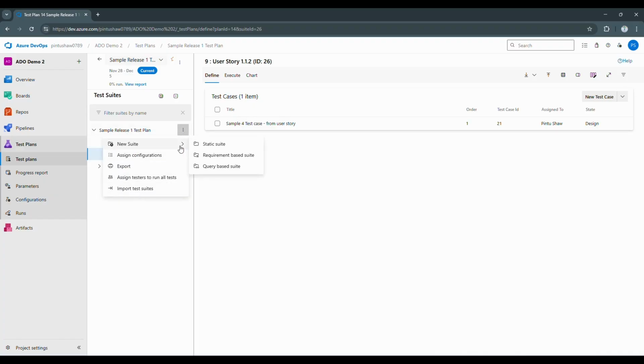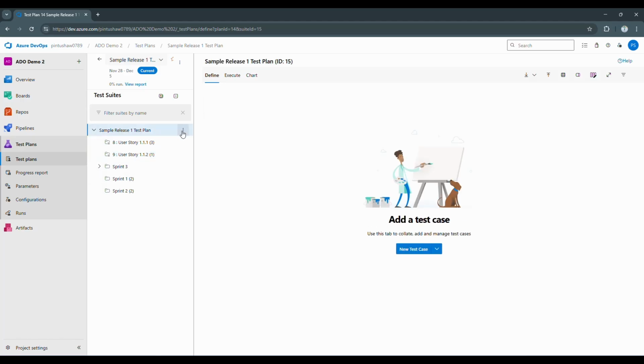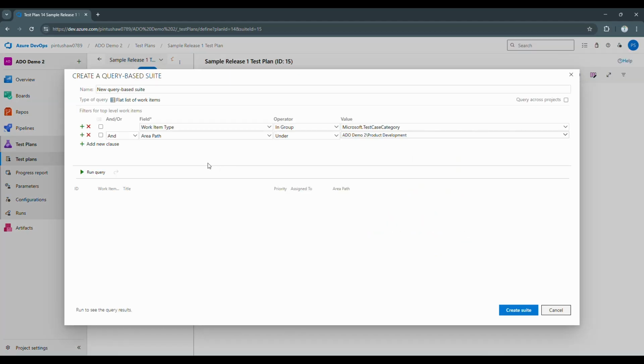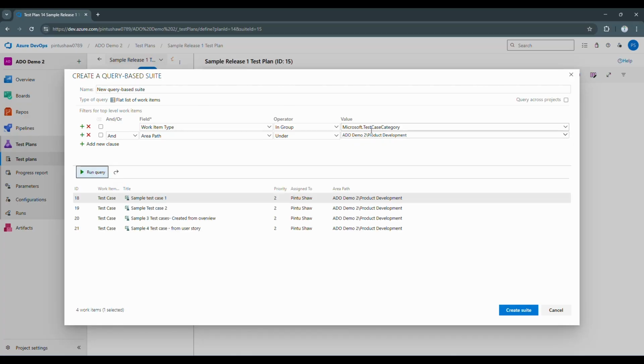Now the third type is query based. Query based is nothing but it will expect you to add a query. So suppose this is the condition: all the test cases under this area path.